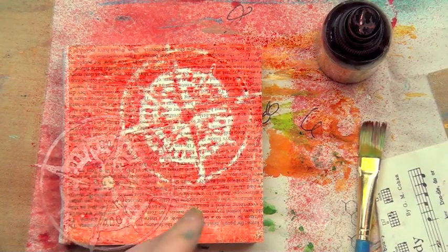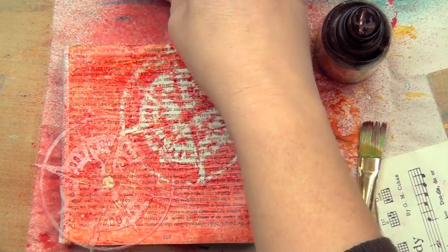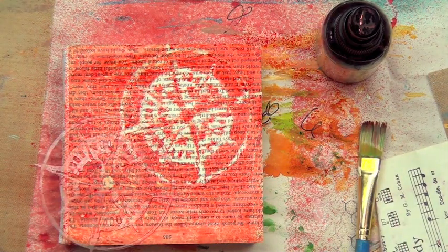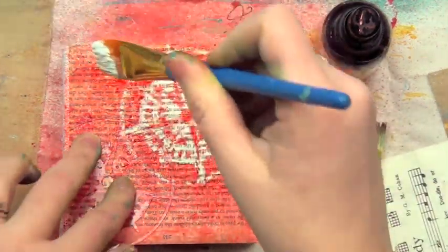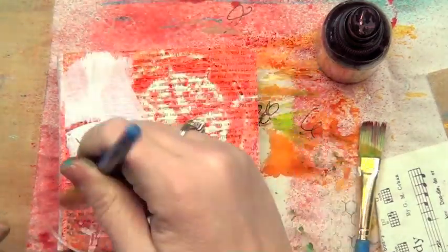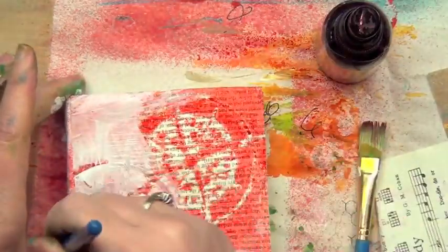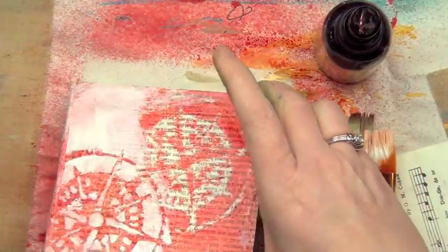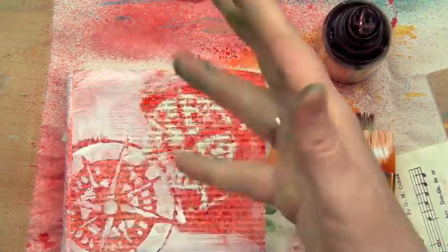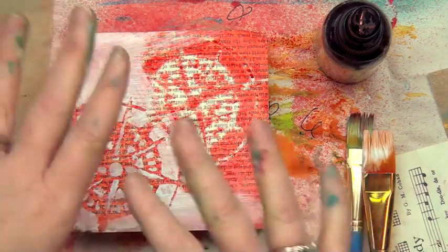And then let's just use some gesso and some paint. And it's not quite dry, so it's going to turn a little pinky. But go over it. And just like a stencil, but again, look how cool that is. So we've got two different designs on there, and of course, you know, then we would keep adding to it, and we would stamp on it and add tons of fun different things.